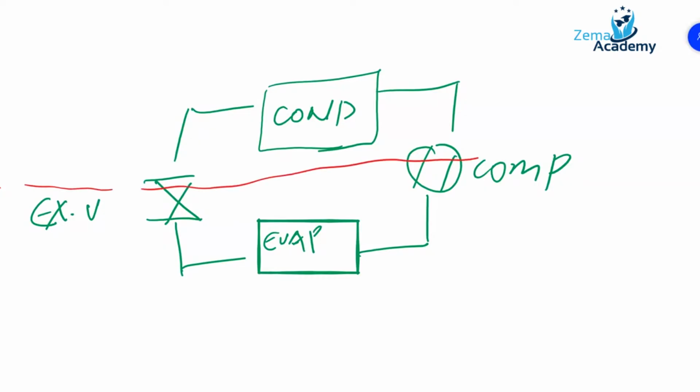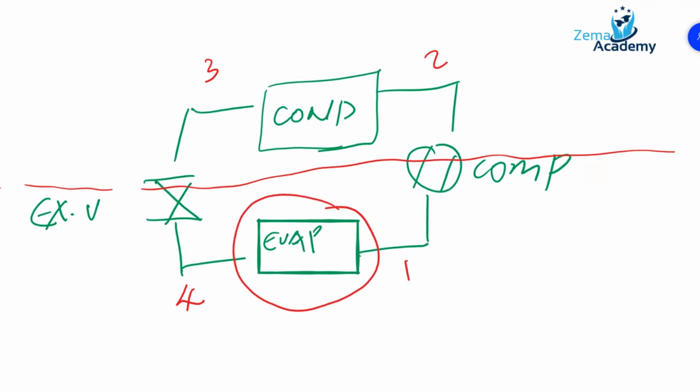So if I divide the system in half like this, I'll number the points 1, 2, 3, and 4, so we'll know the different points across the circuit. I will start with the primary function of an evaporator. Depending on the source, let's start with air. It takes air, and inside the four components we have a refrigerant, which is constantly changing its phase from liquid to gas, gas to liquid.